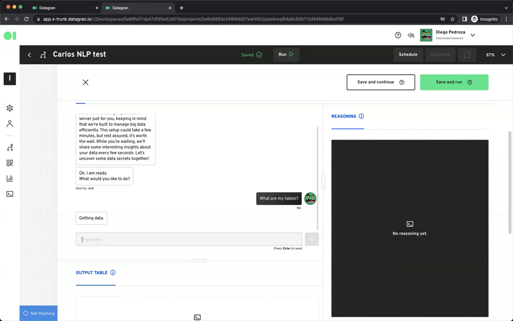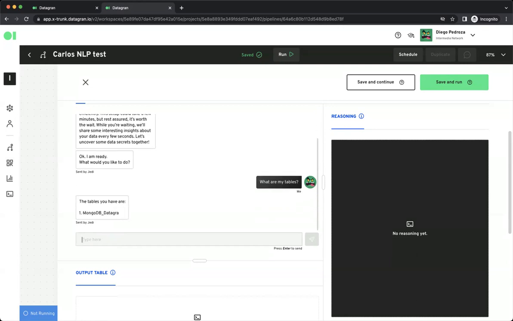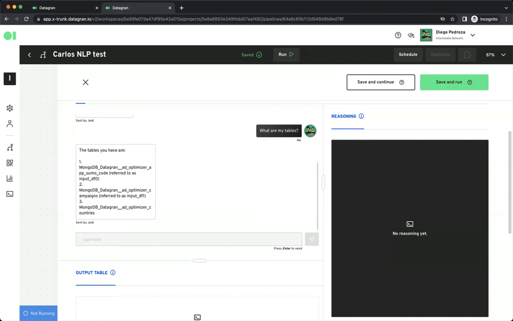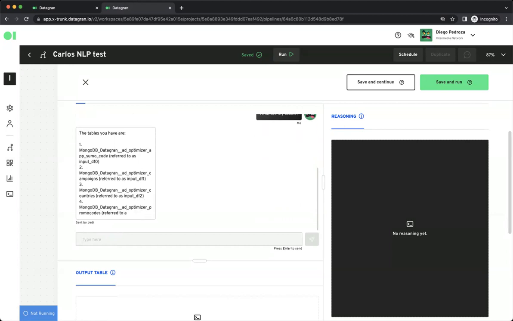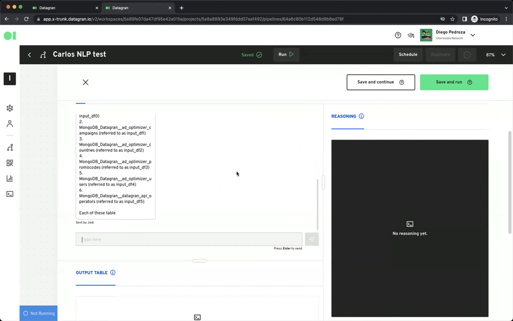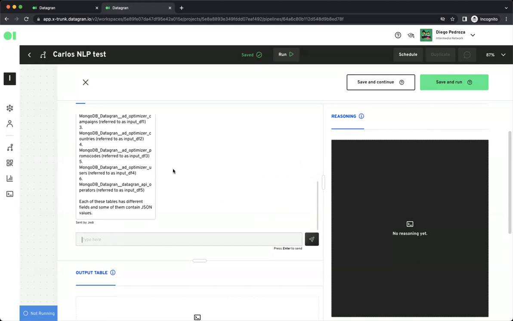Let's wait a few seconds. So here are the tables, right? And this is another major thing, and I keep saying another, but again, this is a huge product. It also recognizes the multiple tables that you have in your integration. For example, these MongoDB or Facebook or Google integrations have multiple tables, and we can handle that without a problem. Now, we see here that it contains JSON, right?